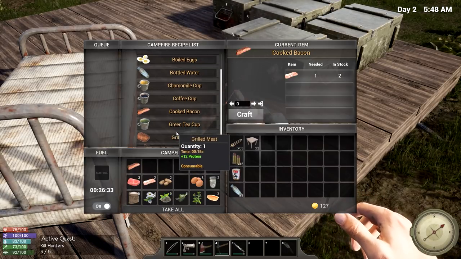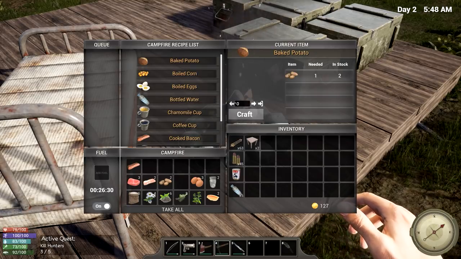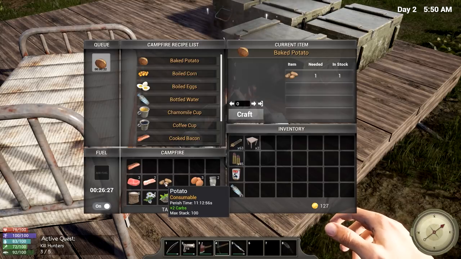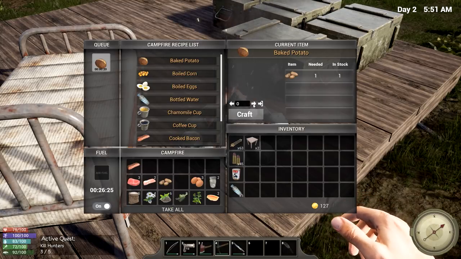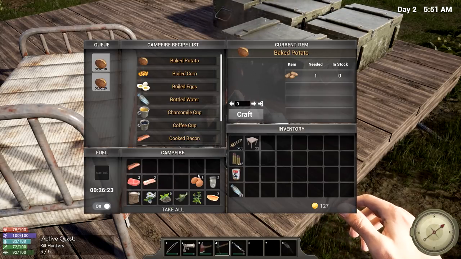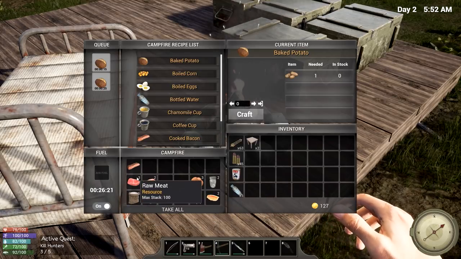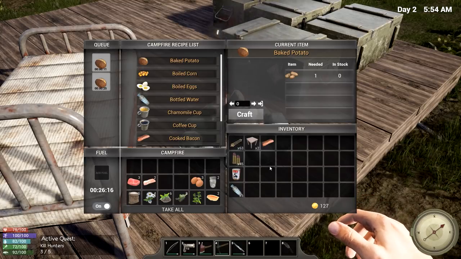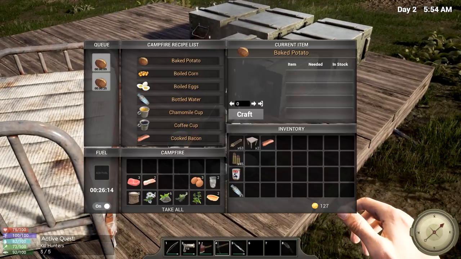And we're actually going to do one potato, which is going to give us 8 carbs, which is perfectly fine. And the potatoes do go bad after a certain amount of time, so you might as well get them done. Let's actually make 2 of those, and we'll have at least that on us right now. Cooked bacon, we'll take that right over here, and we have no more water or juice or anything else left, so we're going to have to really work on that big time.